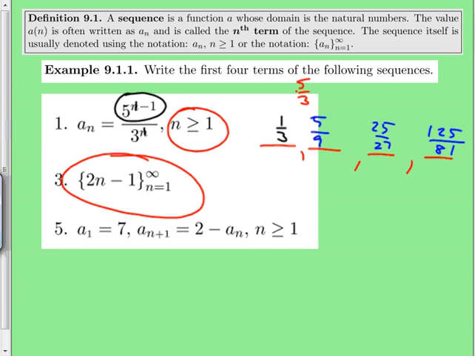Okay. So now this one is just written differently. It's a very similar problem. It's just that instead of saying n is greater than or equal to 1, it says this. Do you get that that means the same exact thing? You start with a 1 and you just keep going until infinity, but obviously you don't have to go to infinity. It says do the first 4 of them. So it's just a different way to say it.